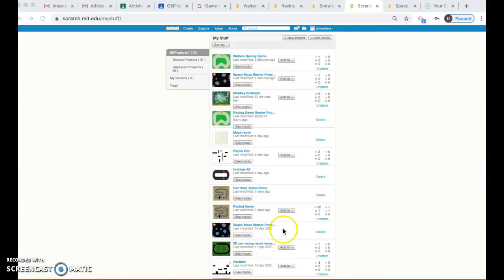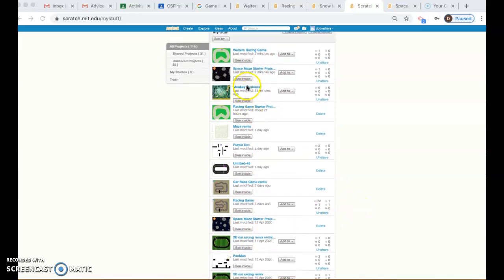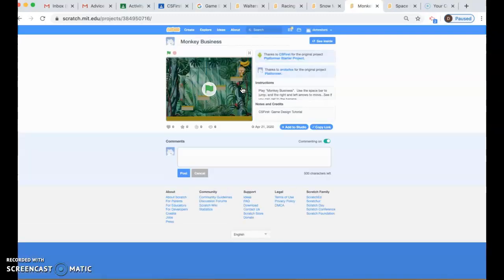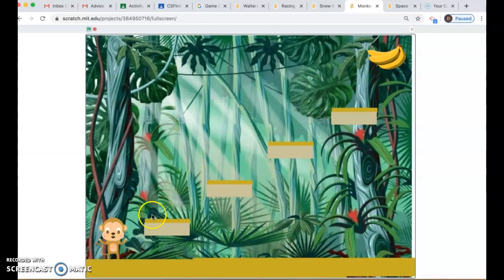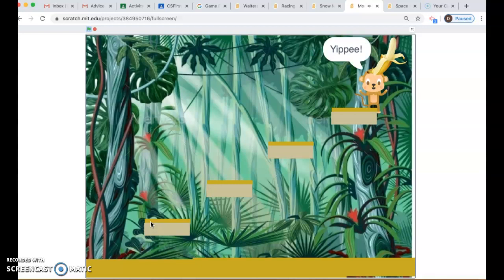And so I did one with a monkey and called it Monkey Business. And essentially, for this particular game, the monkey is going to begin at the starting position, and as I press the space arrow, notice that he falls down, he can jump, and then if I press the right arrow and the space, he can jump to the platforms, and then ultimately he gets to the bananas, says yippee, and peels the banana. And so that's all that's due for this week.